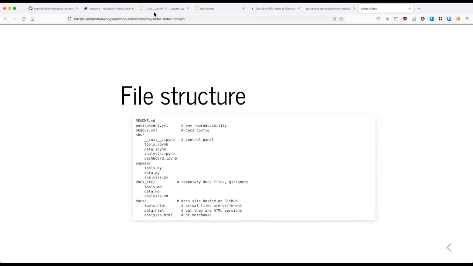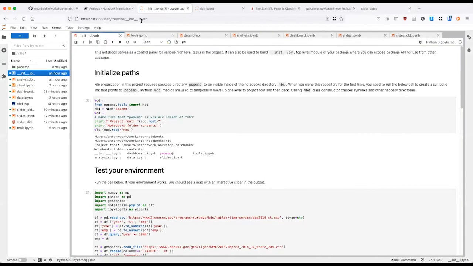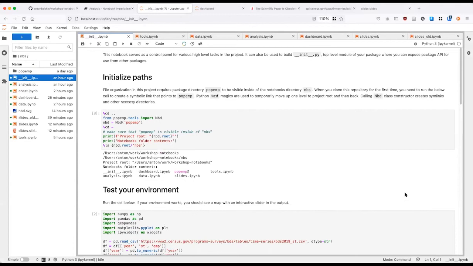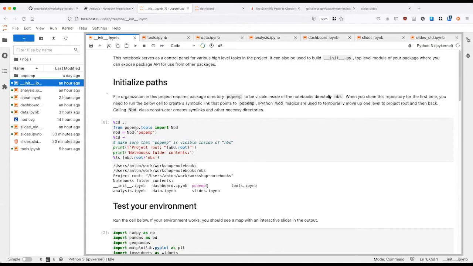Now let me go into my Jupyter. So again, I have it running locally. If you successfully get a binder session, your interface would look pretty much the same. What's cool about binder is that it creates a standardized container, and everybody's experience is the same. So let me start again. Right now, this is my repository. There are some folders that you might not see because they are ignored by Git, so I only have them locally.